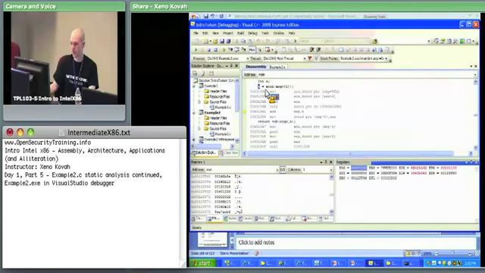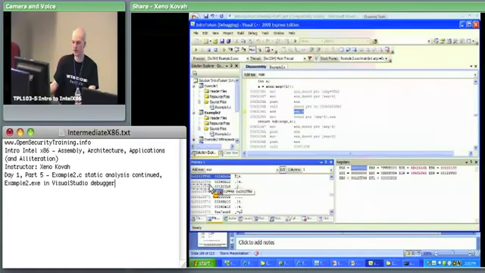Oh, and sorry, before that, I've got to clean up my stack. I pushed something onto the stack to pass as a parameter. Now, this is cdecl, so I've got to clean up the parameter that I pushed onto the stack. So I expect that to go away, and 64 should be the top of the stack next. Do it. 64 is the top of the stack.